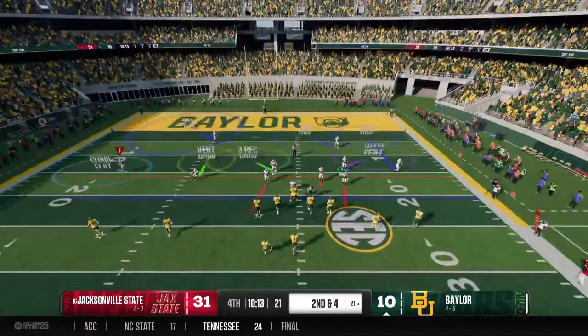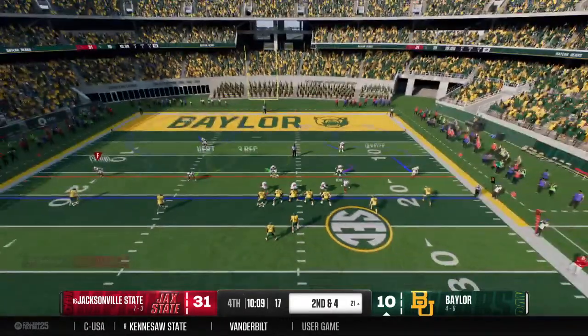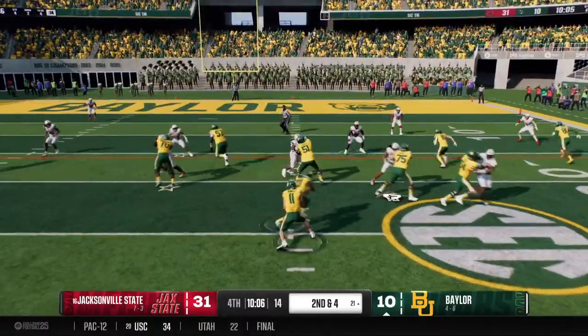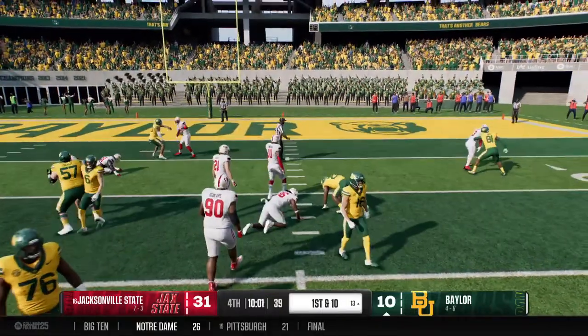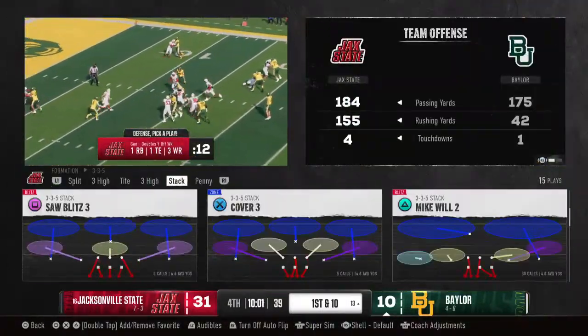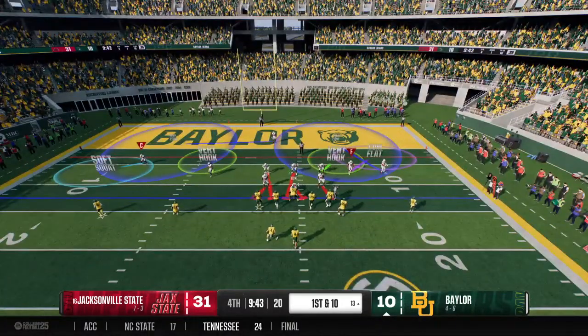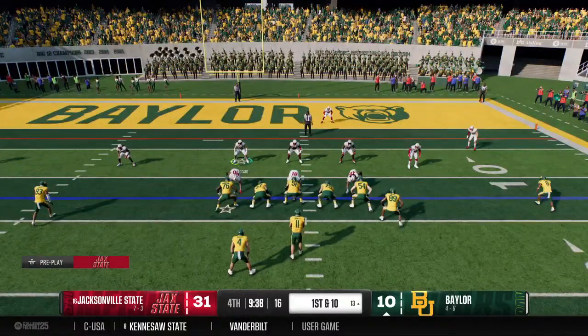I think one of the hardest things to do is stick to the run when it's not working. But it's those runs right there that are the reason why you have to do it, right? You can't get too one-dimensional. Keep slipping those runs in there. Keep getting a little bit of positive yards. Next thing you know, you look up and you might break one of those after you got them a little bit tired. This offense has to get this guy the ball in as many ways as possible. He showed you all of his tools on that last play.